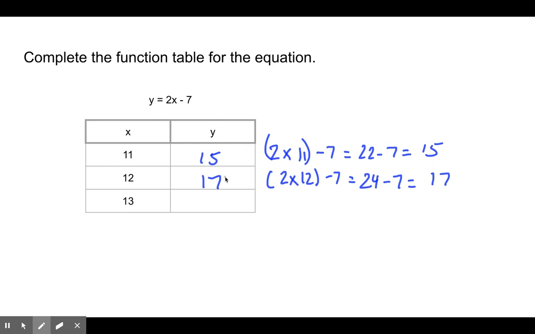All right, go ahead and solve it for x equals 13 now. Welcome back. So now we're going to solve it for x equals 13. 2 times 13 is 26 minus 7 equals 19.